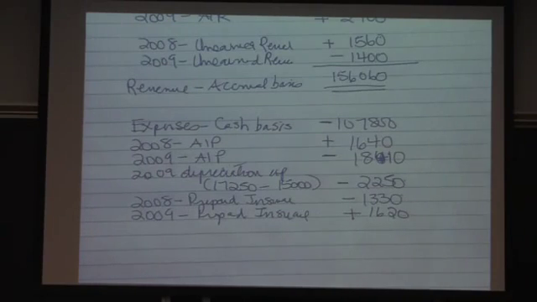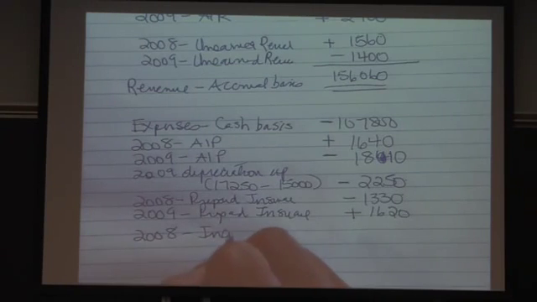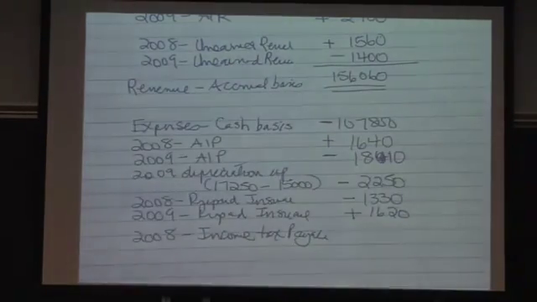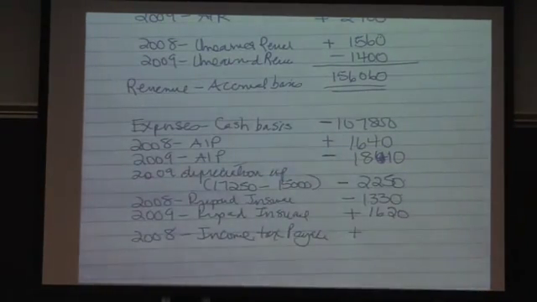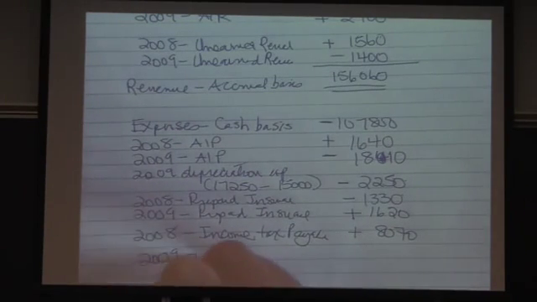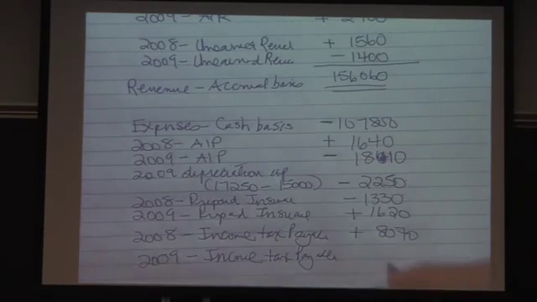Okay, the ending balance. Income tax payable is the same thing. Okay, so income tax payable, the 2008 income tax payable means that we would have paid it in 2009. It would have been part of that number, so we need to add that back because it does not relate to an expense in 2009. And then we're going to subtract the 2009 income tax payable because it would have been recognized as an expense in 2009, paid in 2010.